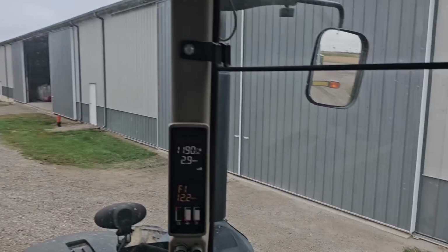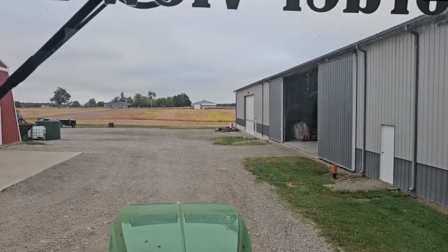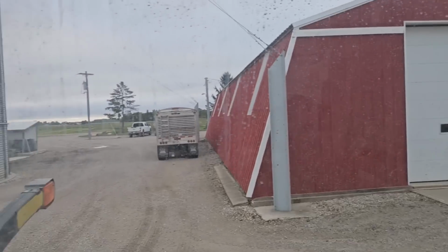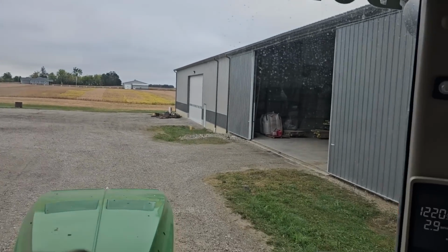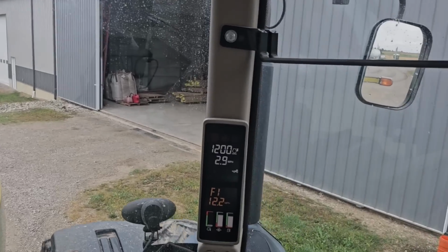So we got to get her hooked up and connected and make sure everything's going to run right. The dealer is supposed to be coming out here this morning to help us get her dialed in. So we've got some lime piled across the road. We'll explain that process of adjustments as we go. I don't really even know at this point.